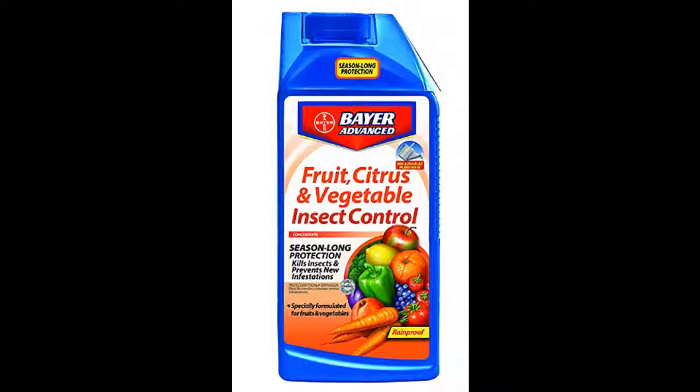Just so you know, this will introduce a poison into your fruit. It's a common poison that's probably in most of the fruit we eat if we don't eat organic. Because it's made for edible plants, you can only put it down once a year or you get too much poison in the plant. So if you think it would work for you in the summertime and you don't mind putting poison into your citrus, that's an option to consider.